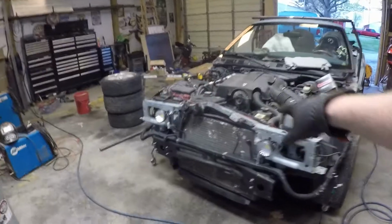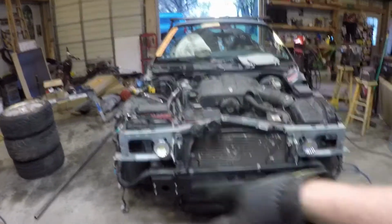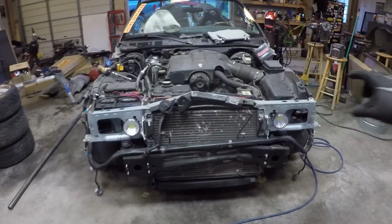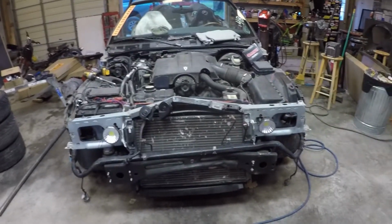Guys, so obviously the front was where the damage was. If this is your first time seeing it, we bought the car wrecked. I'm gonna take this panel off right here so I can start. I'm gonna bend a hoop here to reattach all of these pieces.